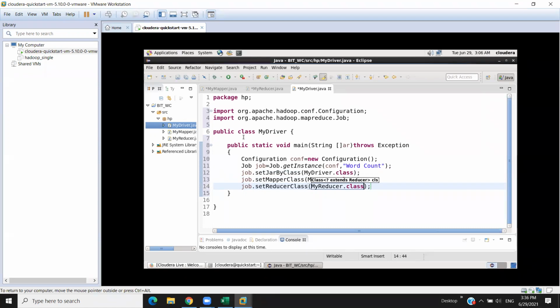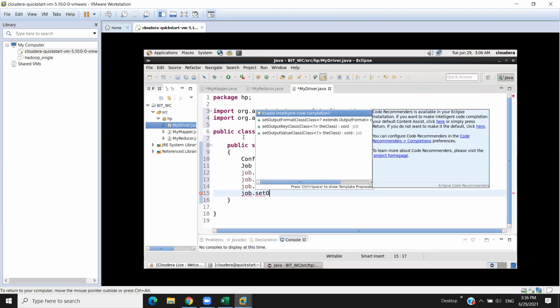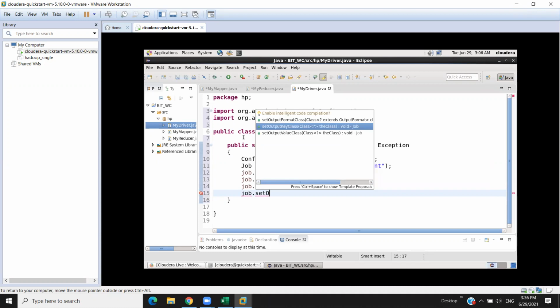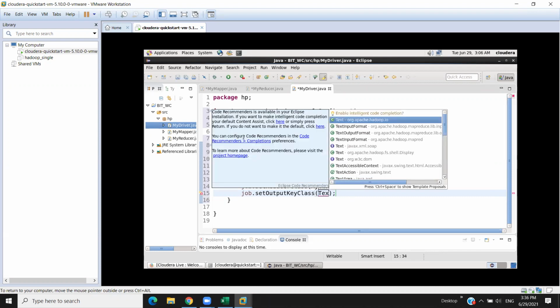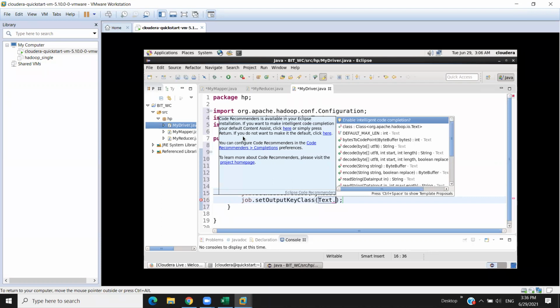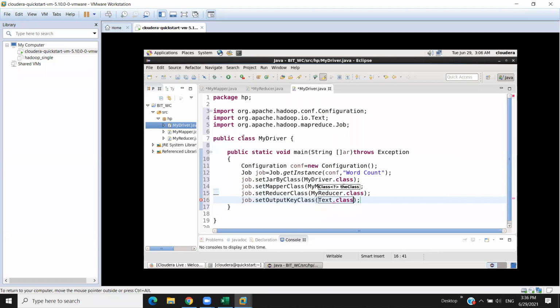Now after that, set the output key class. So job.setOutputKeyClass, the output key class is the type that is Text.class, and the output value class.